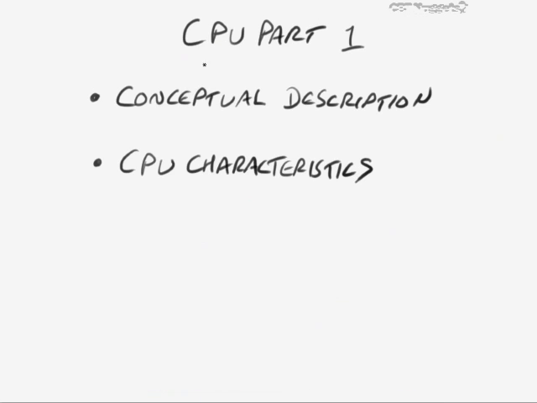In this nugget, we took a look at the central processing unit, or the processor. This was part 1, where we started off with just a conceptual description of the CPU, so you could see things such as the front side bus, the back side bus, the registers, the core arithmetic logic units. You got a description of what hyperthreading was, all these different kinds of things, which were many of the characteristics that we discussed. And we also discussed additional things such as the cache levels and, to some degree, overclocking, although we'll discuss that some more in the next nugget.